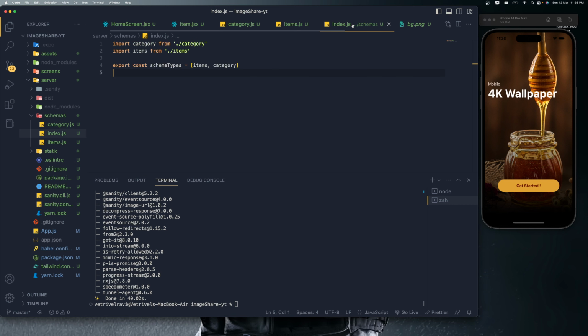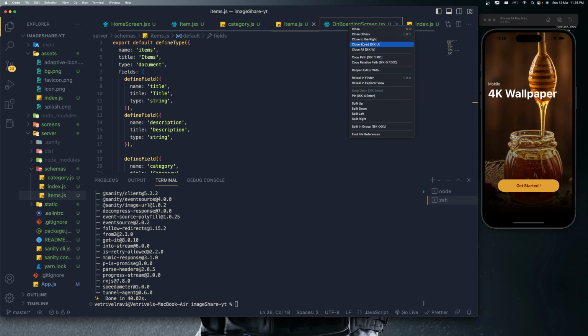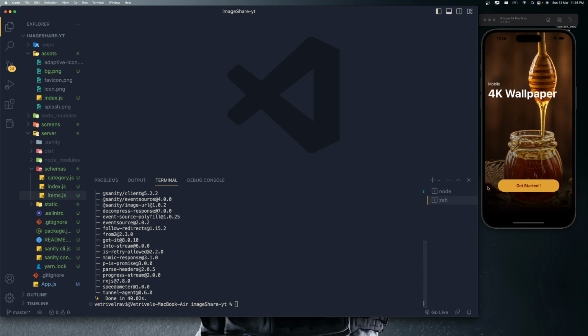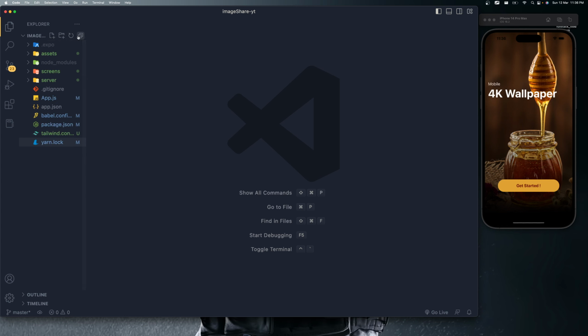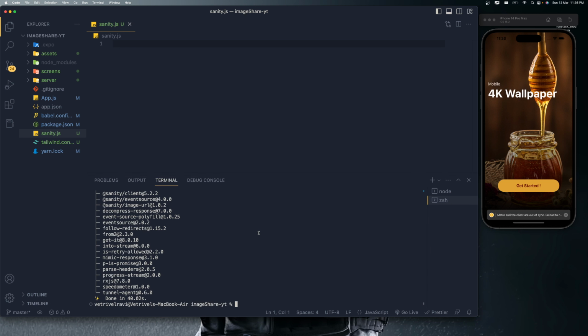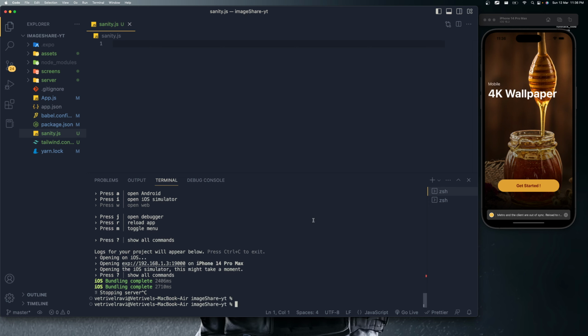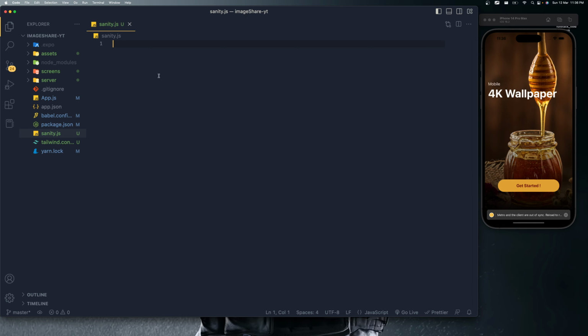All right, so let me close all these tabs, close everything. Let me keep it clean and collapse it. So here I'm just going to create a new file called sanity.js. That is in the root folder of our application. Metro or client is showing out of sync, but that's fine. Let's stop our server and start it later, no issues. Stop it for the time being.